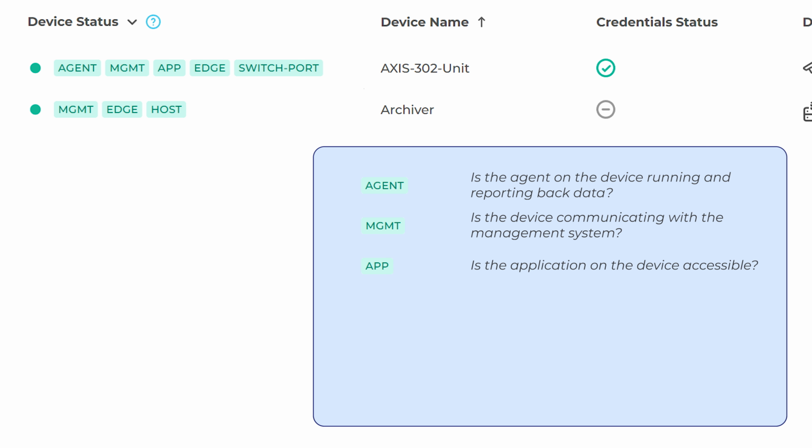Is the application layer on the device responding to requests? This is different than pure network connectivity. I like to think of it like a web page. Some devices have a web interface, and if SecuriThings can talk to that web interface, then the app is up. Edge is network connectivity. Can we get to this device's network interface from the SecuriThings connector? This doesn't care about the application running on the device. A green here just means that the network layer is online.